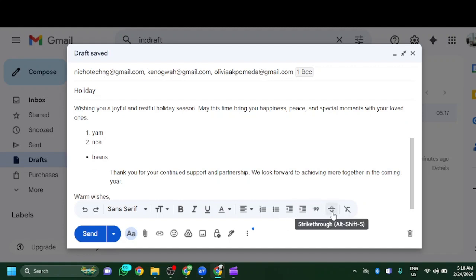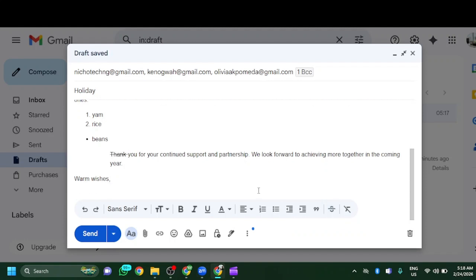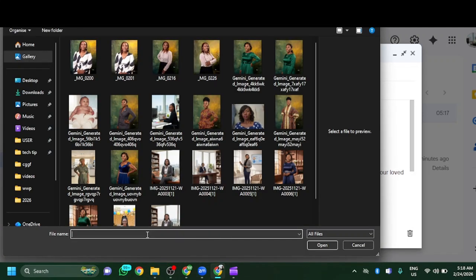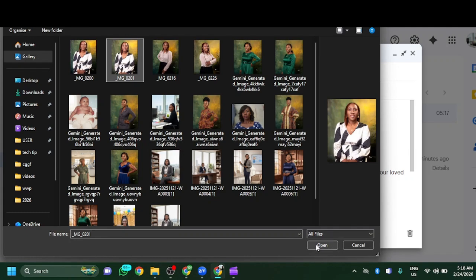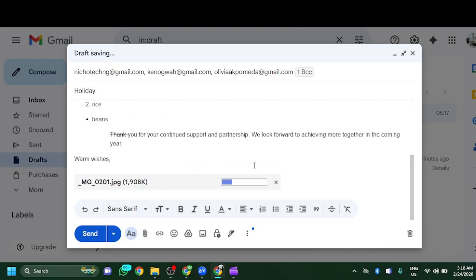And next off, you can decide to strike off a word. So I can just highlight this and strike. That's the strike through, all right. And then we're done with formatting, which is this one. Then this ring is for attachment. So if you're sending your email and you need to attach documents, all you need to do is just to attach an image or a document, and it's going to be attached to your email. So this ring is for attaching files, okay.